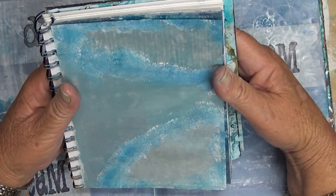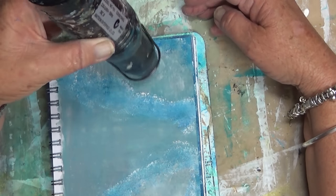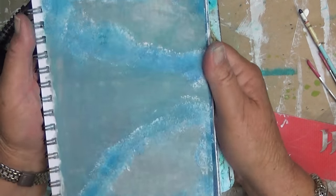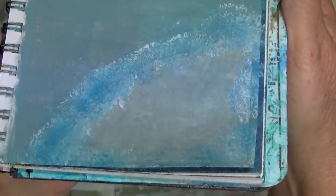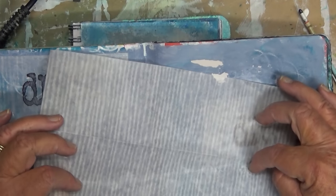Now, here, I did a comparison. Did I show you? Can't remember whether I did or not. So with this one, I'm going to dry that a bit more. Alright, you dry that and your lines just about disappear. So you're actually melting the wax. So I think you can work with the Australian version of the deli paper, the wax deli paper. I wonder if I could actually get rid of it. No, you can with heating it, so there it is.